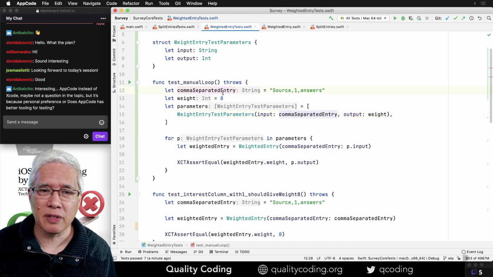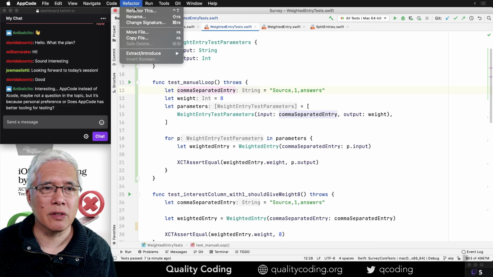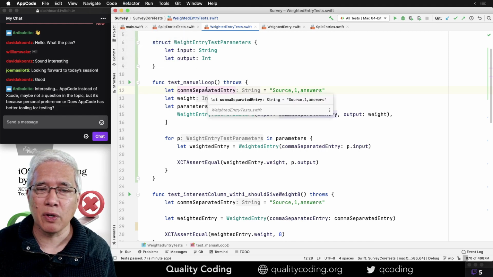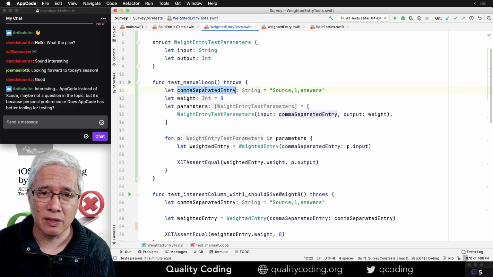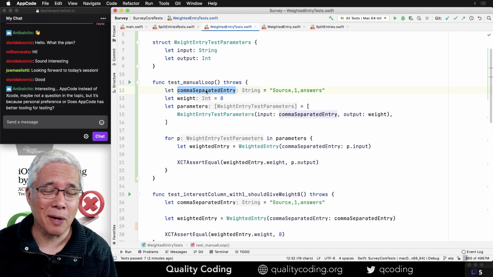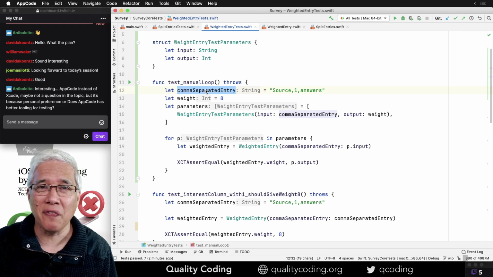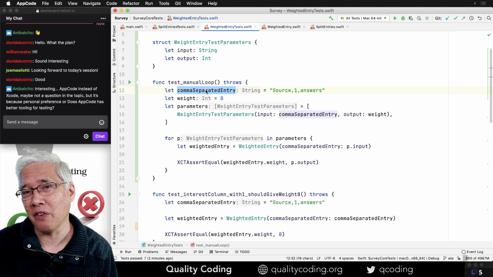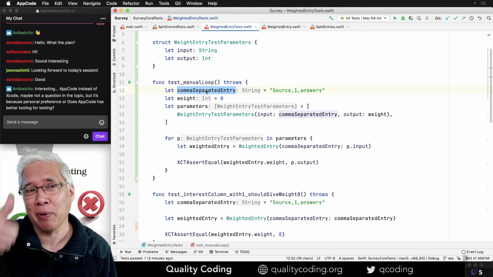Unfortunately, there is no inline in AppCode for Swift yet. If you would like to see inline come to AppCode in Swift, go find it in YouTrack where I've opened an issue and vote it up.